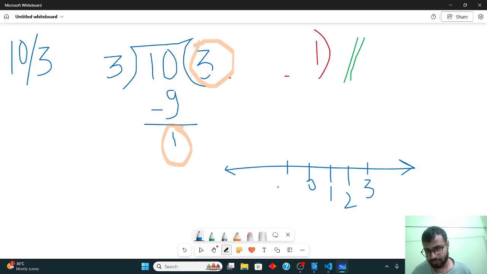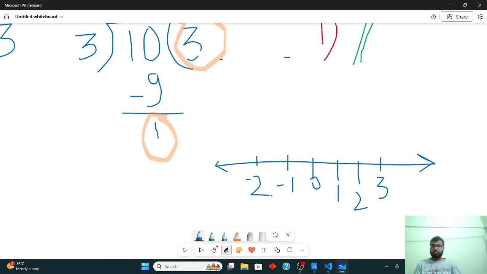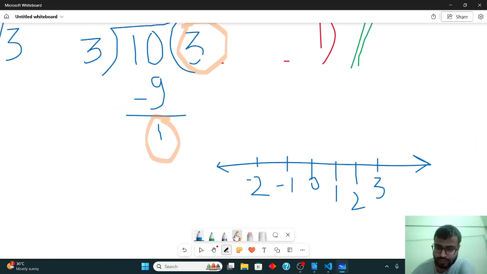So similarly -1, -2. Perfect. So in the number line, if you encounter the division result as 3.1, or let's say 2.1, then 2.1 must be over here somewhere. So it will always shift left. So the answer will be 2.